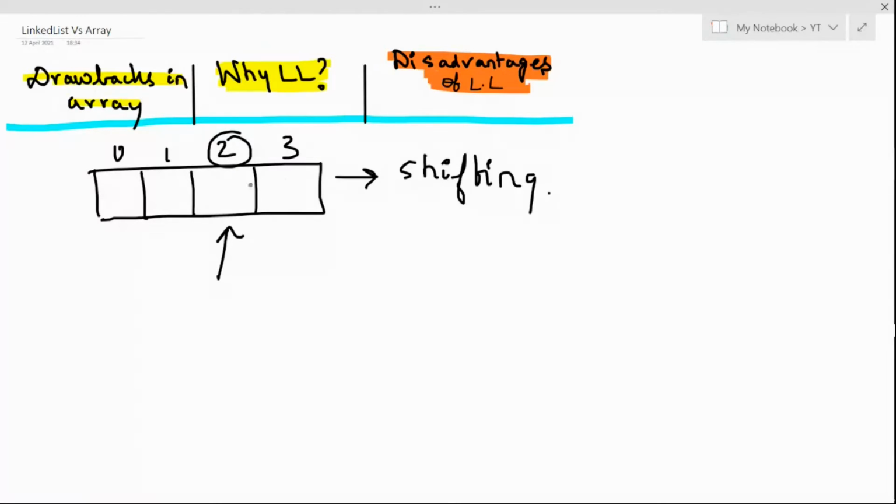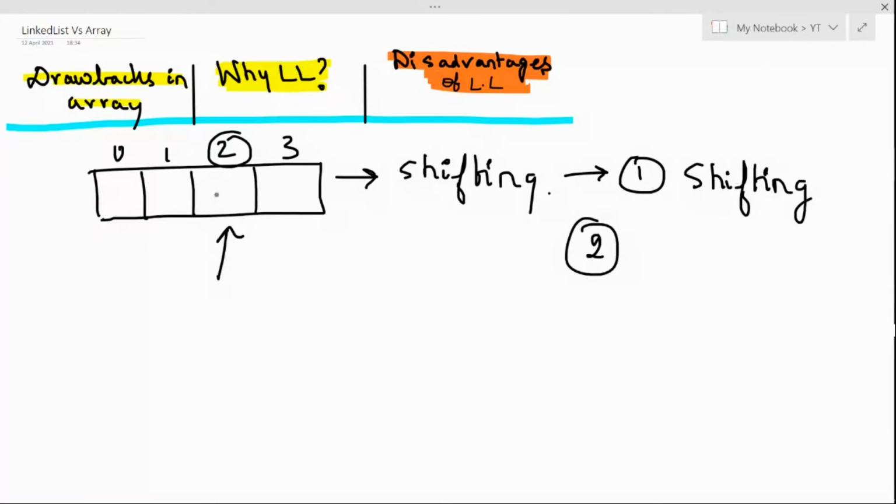So it's fine if the size of the array is small. If the size of the array is huge, it's going to be a tedious process and it's going to take a lot of time. So this is the first problem. Shifting the positions becomes very difficult whenever we consider inserting elements. And even deletion becomes difficult. Even if we delete a specific element, we'll have to make up the array, so that the space doesn't remain empty, and we'll allocate this space to the nearby element.